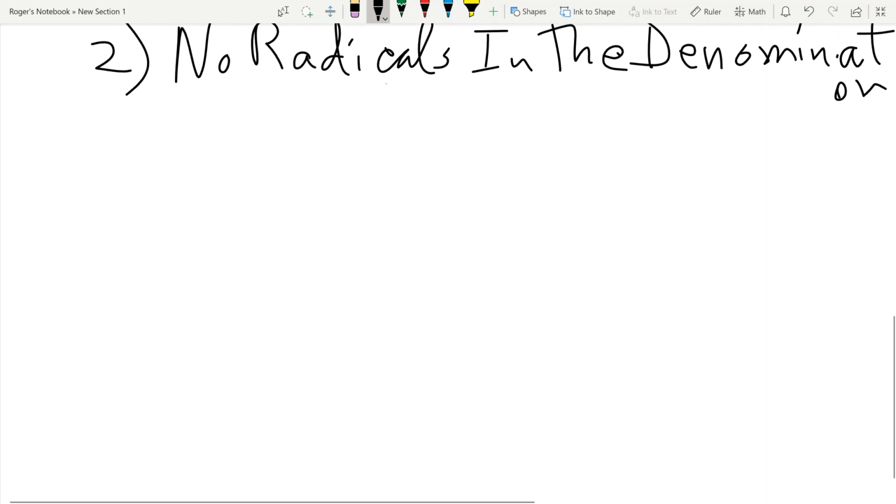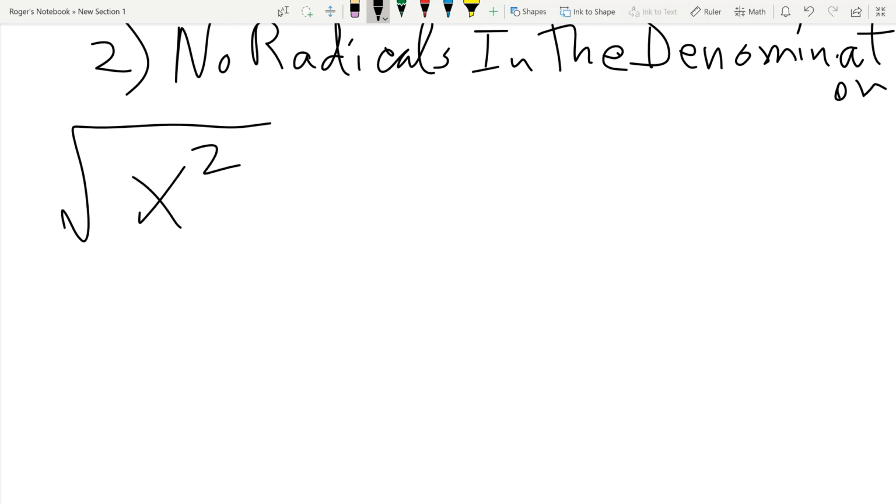Look at this expression. What is the square root of x squared? Is it equal to x? Now you may think, well, yeah, x times x is x squared, so the square root of x squared must be x. However, it's not always true. And you may say, how can that be? Well, watch the following.